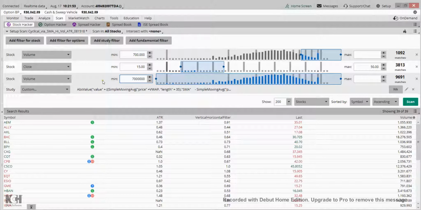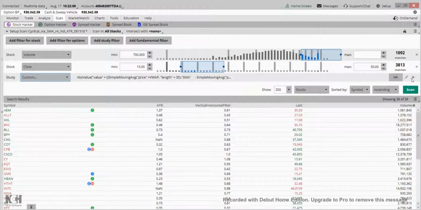There, 7. You want stocks that have 7 million shares, and there's 290 stocks that have 7 million shares or greater. I'm going to delete this because I've already created the other one up here. What I'm looking for, volume is sometimes 700,000, sometimes I put 400,000, sometimes I put 1 million there.